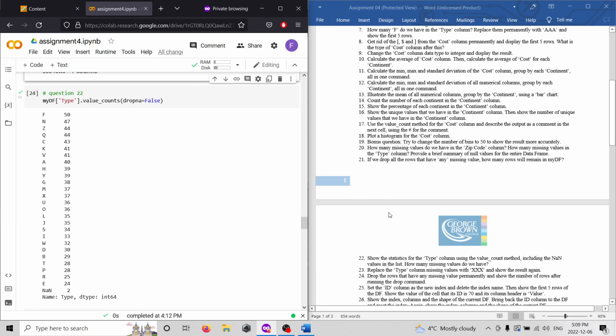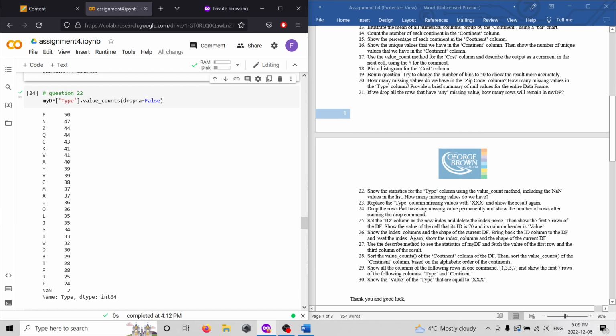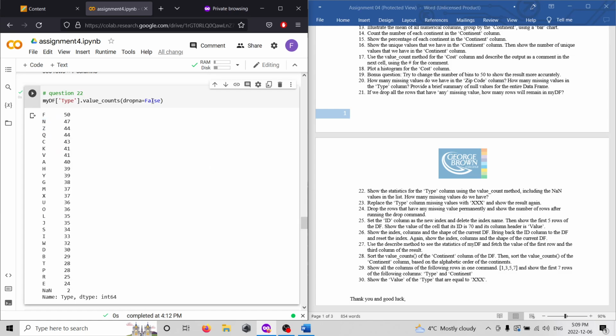Now number 22. Okay, so my df type value counts, we're counting all the values. Drop NA, is not a value, is false, so even the values that don't have anything, as you can see here, it's going to show you there are 2 rows that don't have any values.